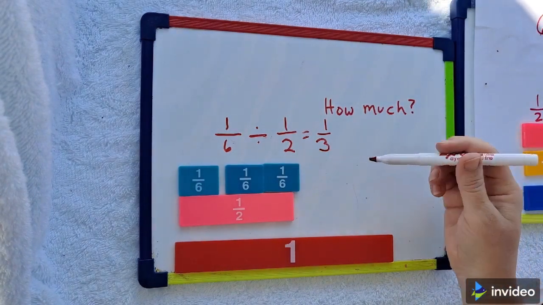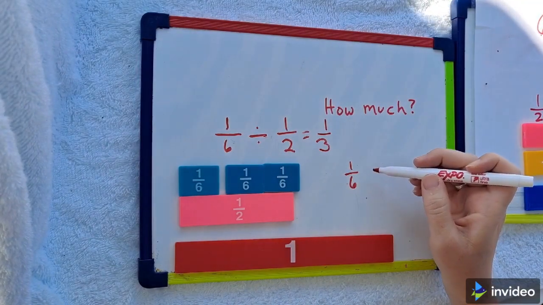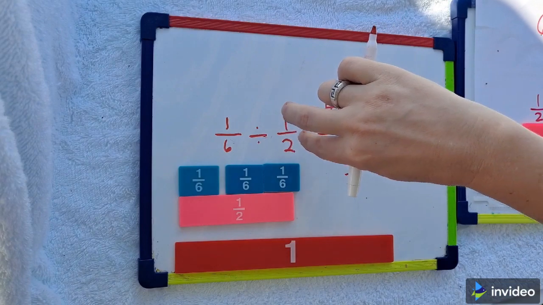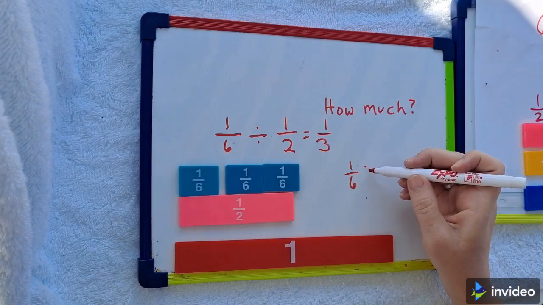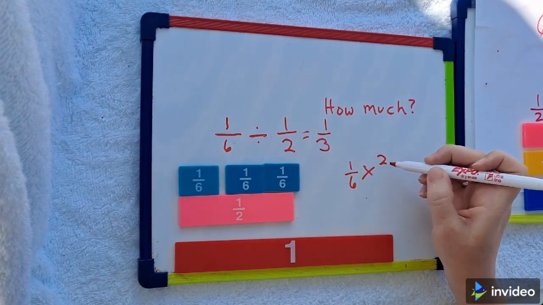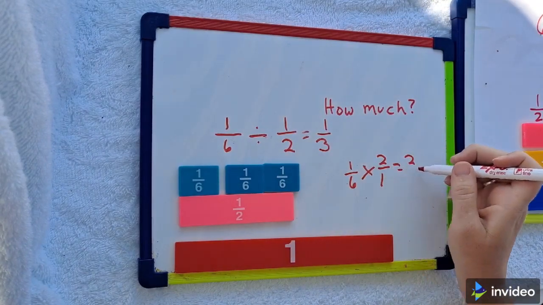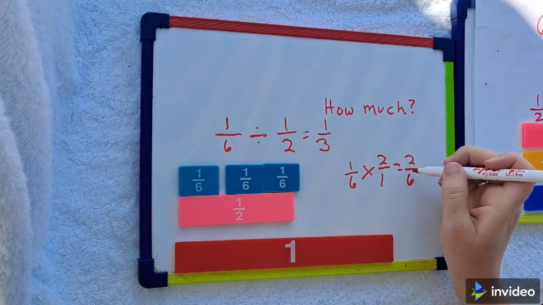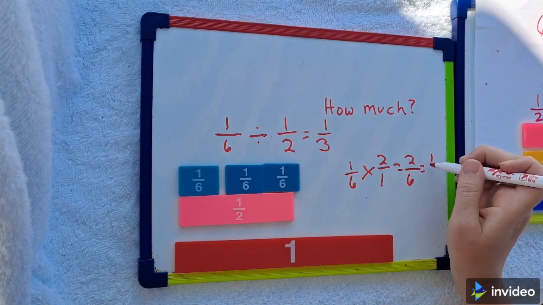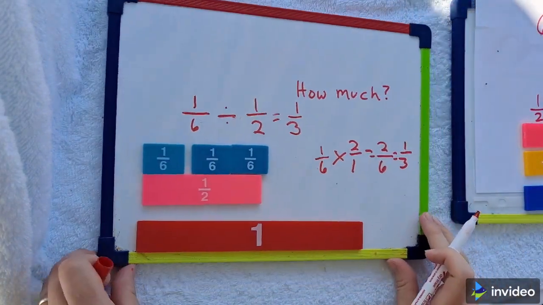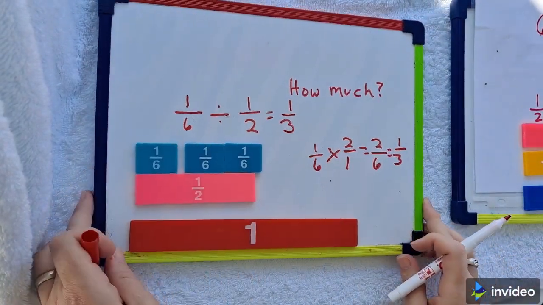Now, you can do this with the standard procedure, and you can say, look, it works. For example, you can say, okay, I have 1/6. What I'm going to do is, and I'll go into another video about explaining why this works a little bit more clearly, but you're going to say, I'm going to work with the reciprocal here, so I'm going to multiply by the reciprocal, and so I'm going to say 1 times 2 is 2, and 1 times 6 is 6, and that is 2/6, which can be simplified by dividing each one by 2, and you get 1/3. Right, which is what we just proved over here, that 1/3 of a half is 1/6.